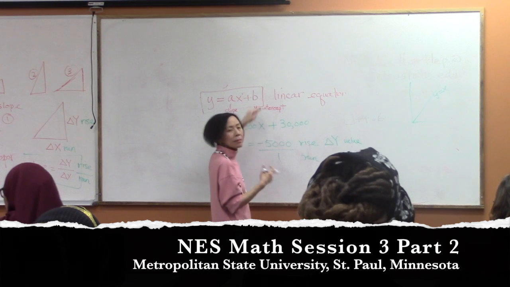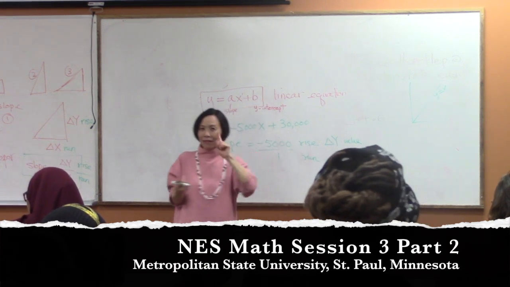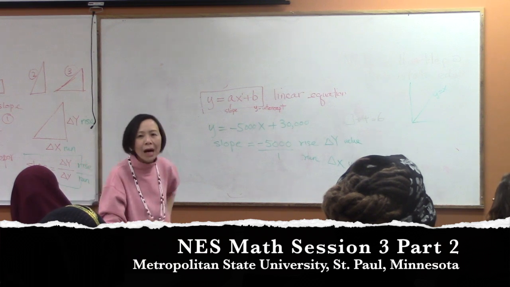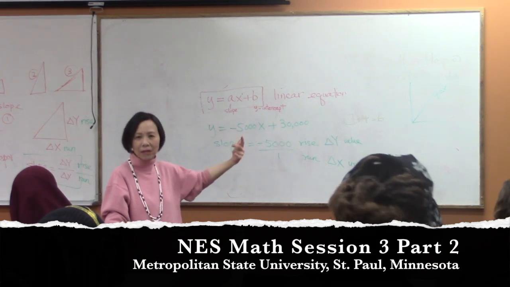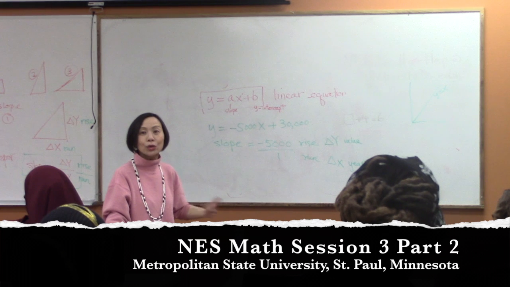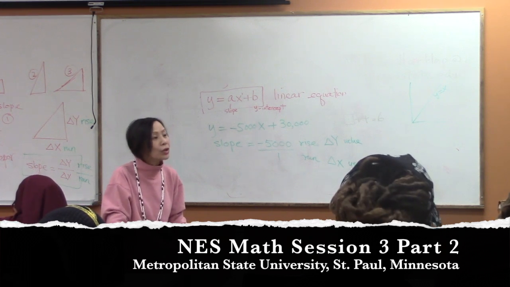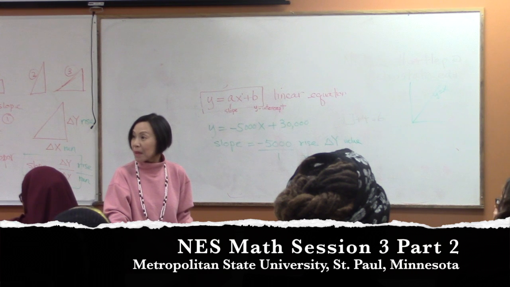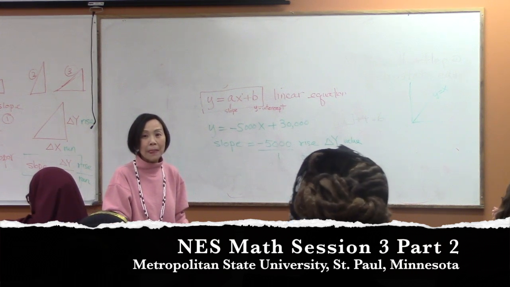And what the B just means is where you start. Remember that, B is just where you start. Because you didn't start with a zero amount, you start with something high. Because it's an SUV, so you start with 30,000. You started with a high number because your SUV was expensive.